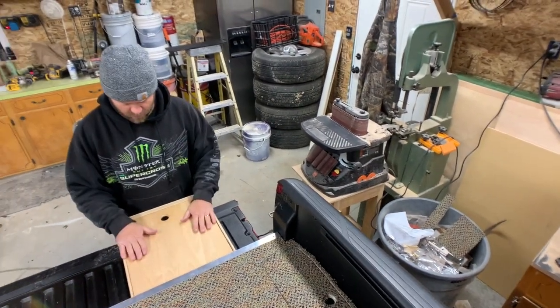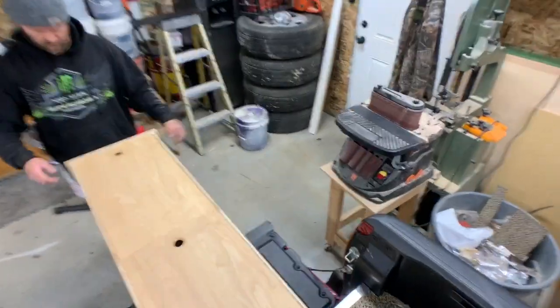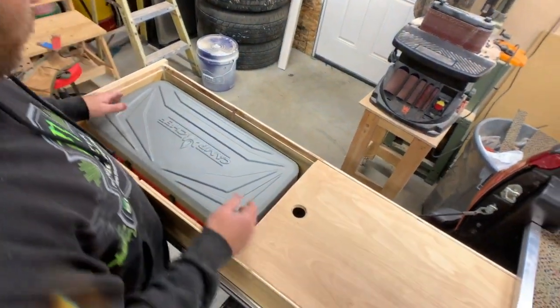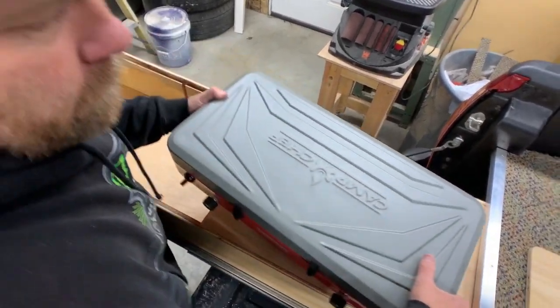Anyways, they wanted to put a camp stove in here. So here's what I came up with. 4-foot drawer slide, again, locking in and out. We just remove this. Pop this out. A camping stove.